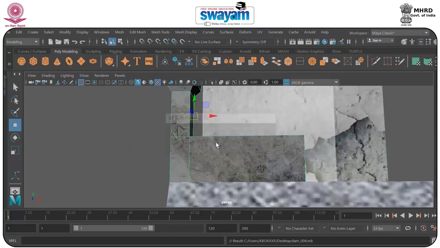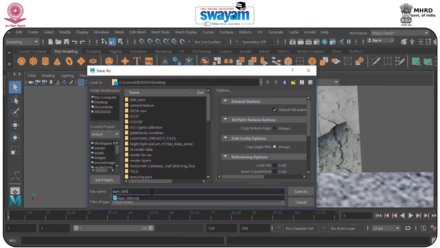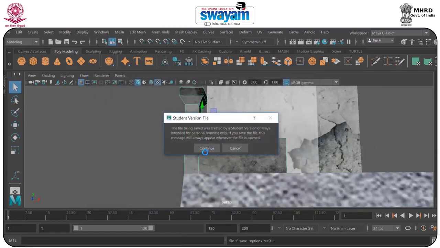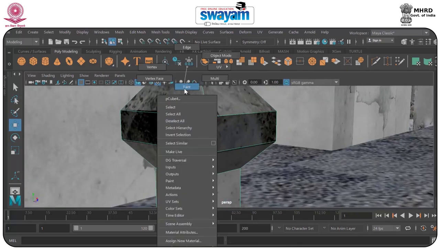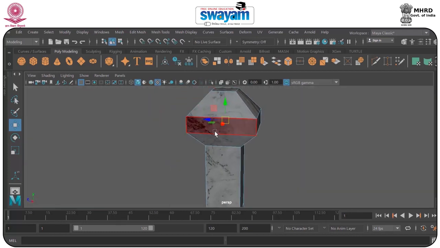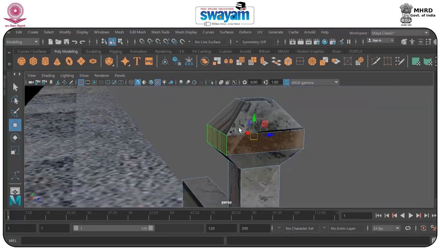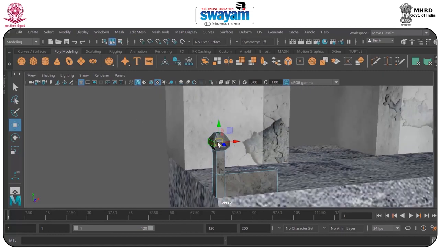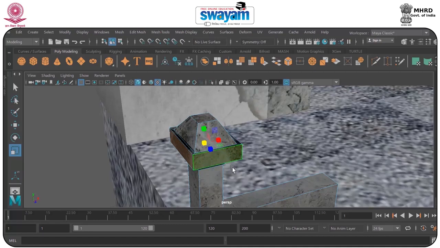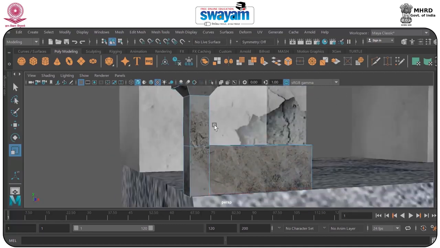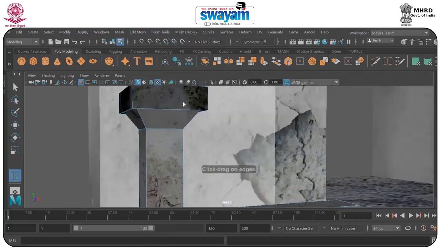Okay, so what I will do now, I will select one of the parts. At first we have to make the copy, and we'll save the scene. After that, as you can see, you can fix this, and you know how to fix. I'm not using the back part, that's why I just leave the back part. Because we have seen from the front, we have to see from the front, and we'll extrude it a little bit. And also we have to use the inset edges.